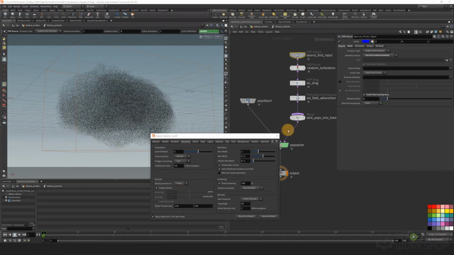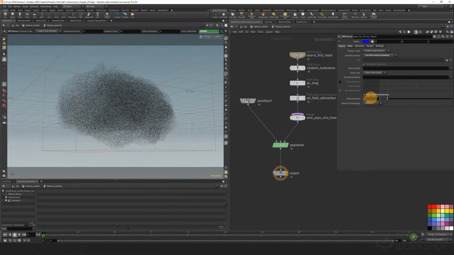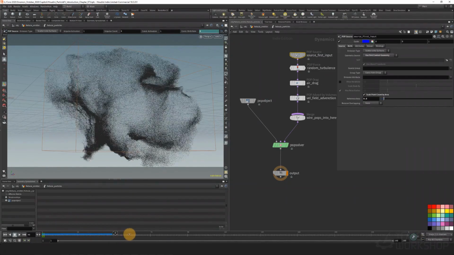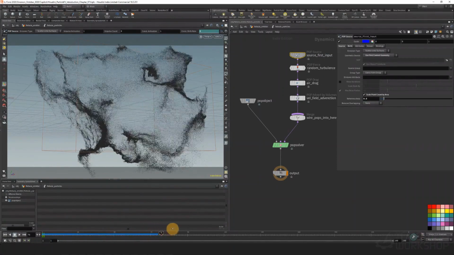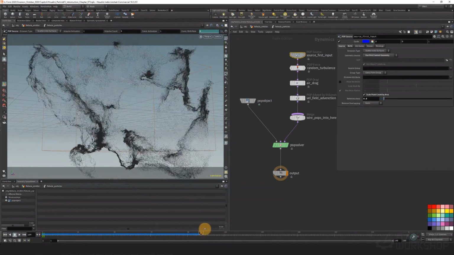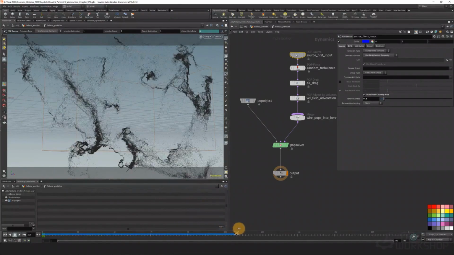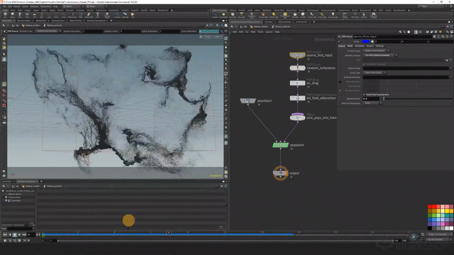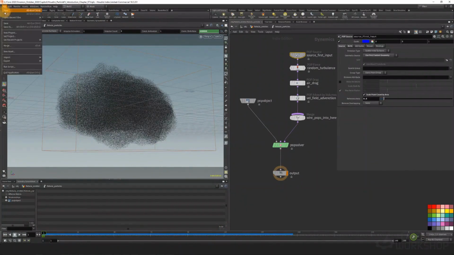So let's go to pixel. It is still obviously low. Let's go to 0.5, but it will be faster than using the other way. And you see that step by step we have more chaos, so it can become really chaotic. That's really nice. So let's go back to this setup and let's say that we go for 0.1.